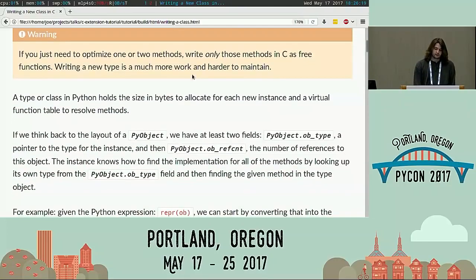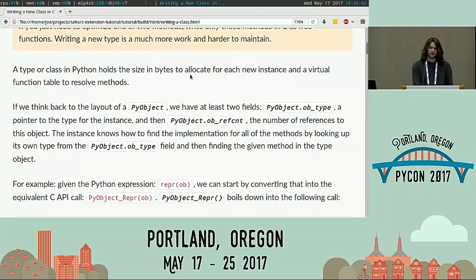As a final warning, a 10-line Python class can turn into 500 lines of C to do the same functionality. So I really mean it when I say try to write the minimal amount of C that you need. But assuming you know all of those warnings and you still decided that you need to write a class, I'll teach you how to do that.